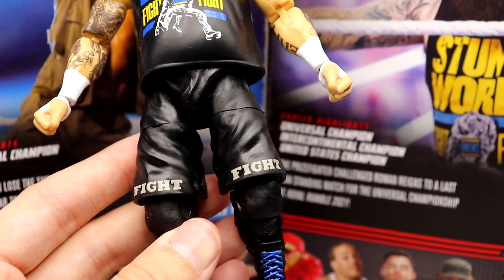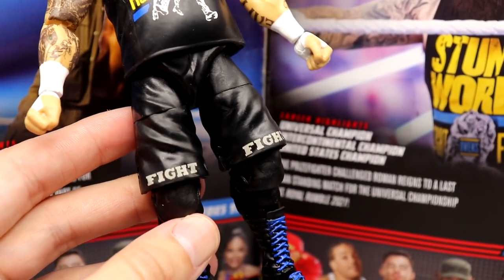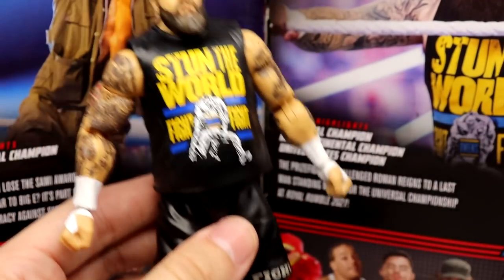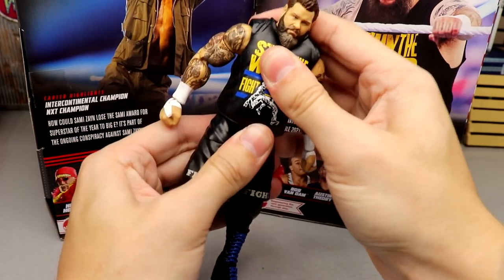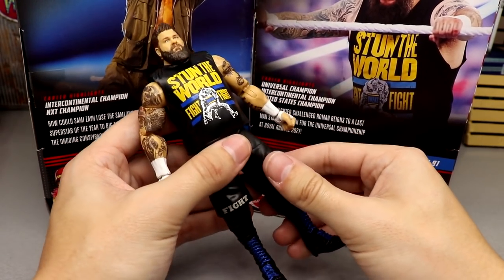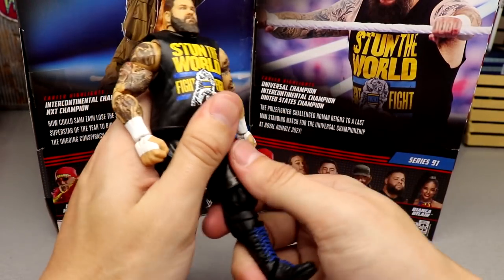I love the shorts. You got the black and gray shorts with the fight on there, knee pads, and the stand. We've seen this crotch and legs multiple times now in the past, but he does have his boots with the blue laces that really complete the look. Now, if you want to see articulation, again, his ab crunch has never been that good because he has this rubber mold, but it doesn't ever hinder me when pick fetting, so that doesn't really bother me. He has a pretty good split. See, he can't kick forward that well for some reason.